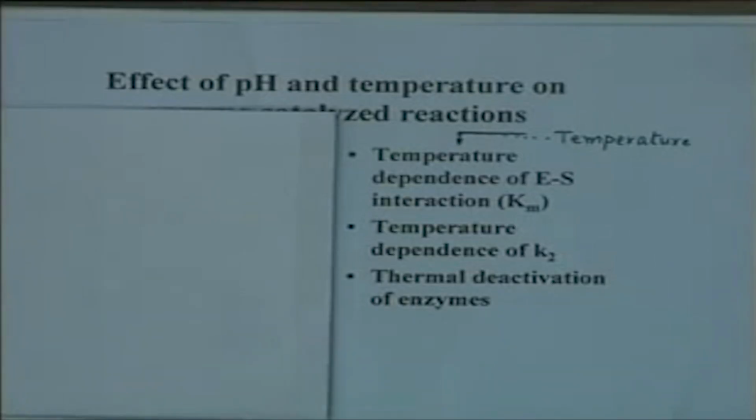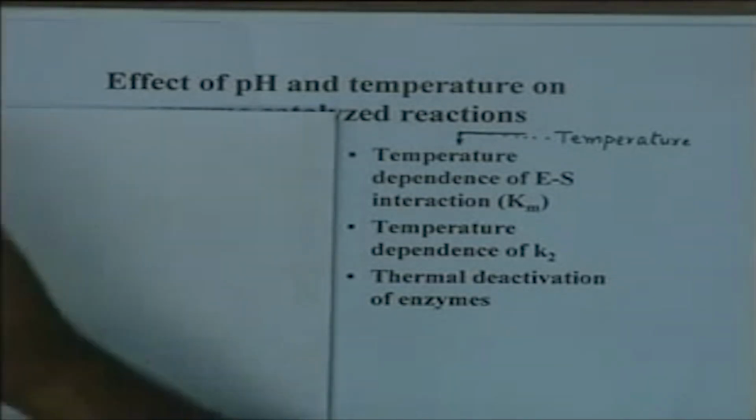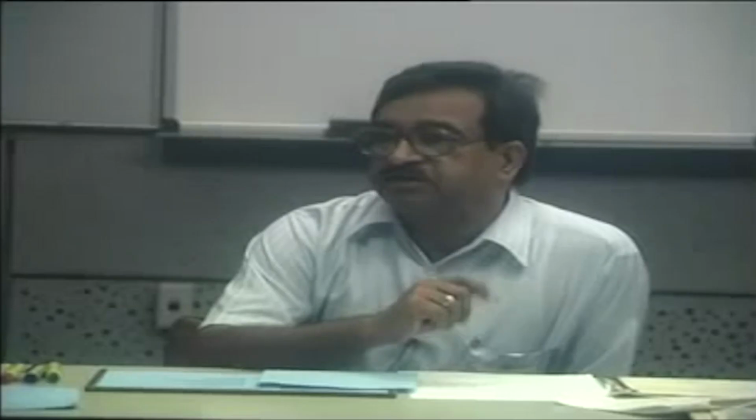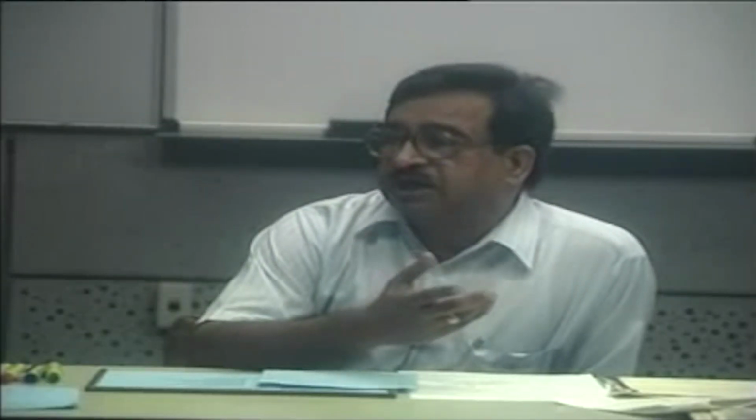Now, the second part of our considerations today are the pH effects. We have seen so far that the pH effects are quite complex, and all the parameters that are influenced by pH cannot be considered in one go. They need to be considered in isolation one by one, depending upon the information we want to collect. Sometimes the information required is only the optimum pH value of the reaction. So, life is very simple: you conduct the enzyme catalyzed reaction in a buffered medium with different pH values, get the reaction rate, and use the one which has the maximum value.